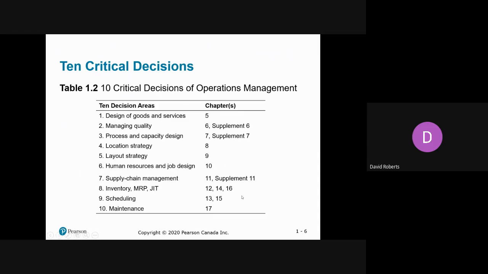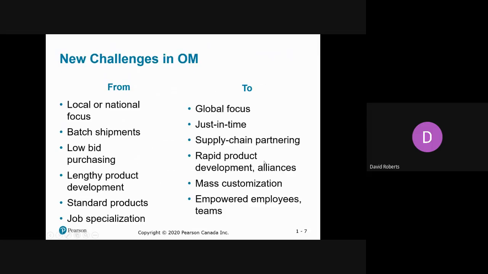These are some of the topics that we'll be discussing in this course, not necessarily all of them, depending on which particular course you've signed up for, but just to give you an idea. We'll talk about certainly layout strategies. We'll certainly talk about inventory, which is really huge. We'll talk about scheduling in particular. That's common to all of the courses that you've signed up for.